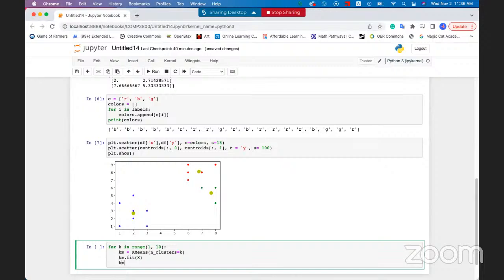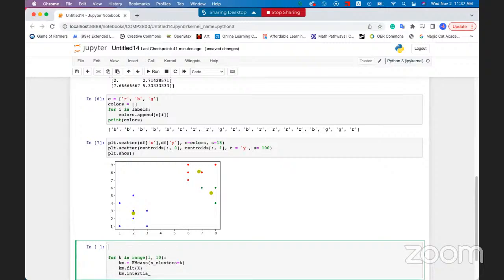The value we need to get is called inertia. We save it to a list, which we name SE. So we get the sum of squared error for each K and save it to this list.